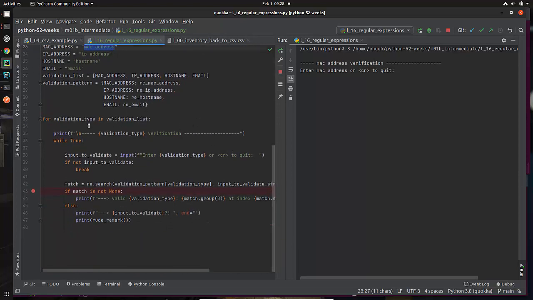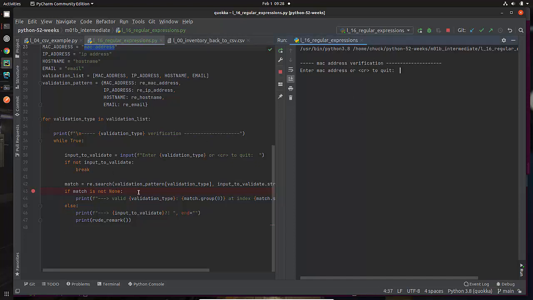I'm doing a for loop. The first time through, I'm going to be printing dashes and the validation type. What's my validation type? The first time through, the first item in the validation list is MAC address. So it says MAC address verification, and then it's going to ask me to enter validation type. That's MAC address or carriage return to quit.